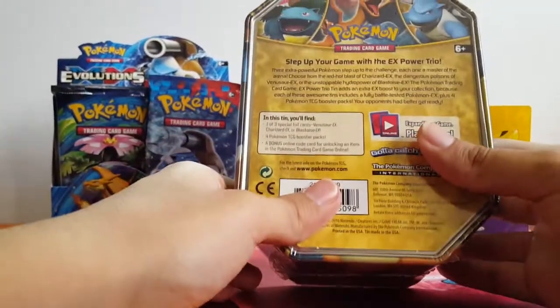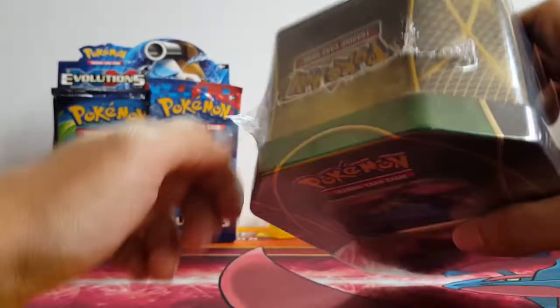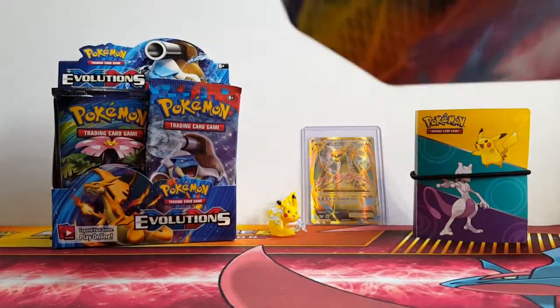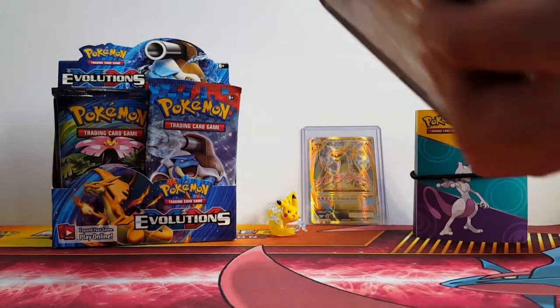So what we're gonna do, we're gonna split the packs. It's gonna be two and two. Two will be my girlfriend's and two will be mine. So this, like I said, is a ghetto setup. We have a poster board.